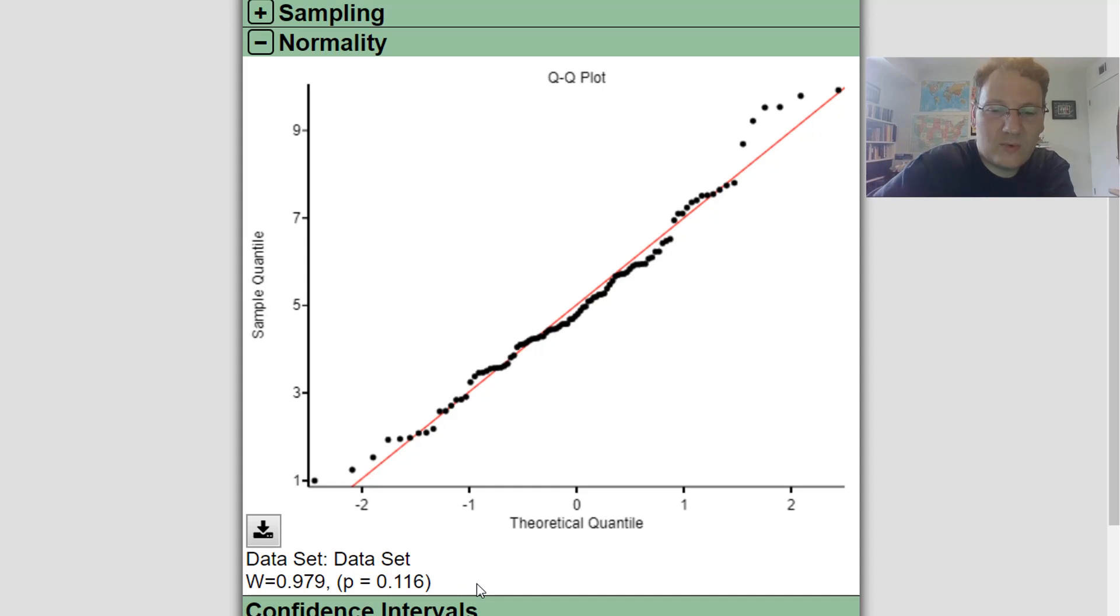And you can see the Shapiro-Wilk statistic and the p-value. If you're rejecting at a p-value of 0.05, which is kind of typical, you would not reject this. So this is kind of a rough rule of thumb, but you would say, okay, at 0.05 or below, you can say that data is probably not coming from a normal distribution. But here, 0.116, that's high enough that it's entirely likely that data drawn from a normal distribution could give you a QQ plot that looks like that, right?